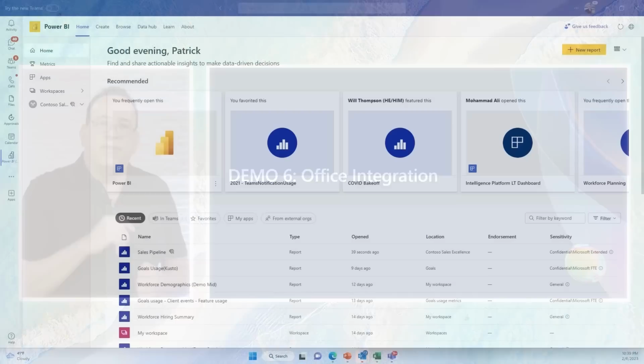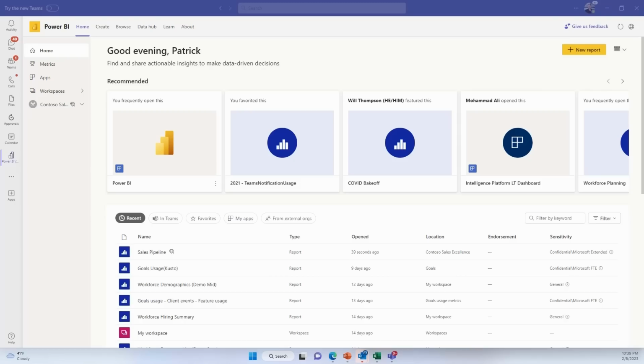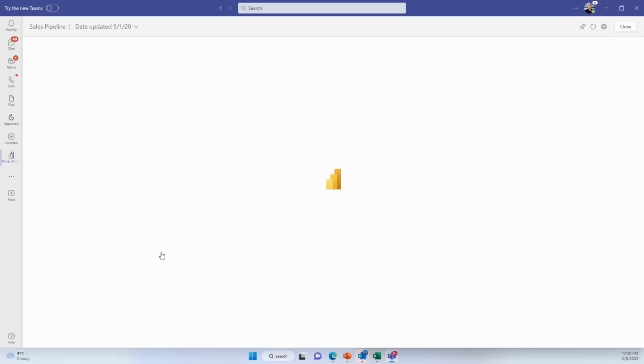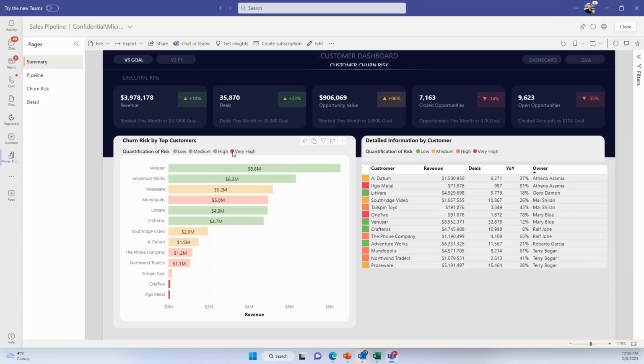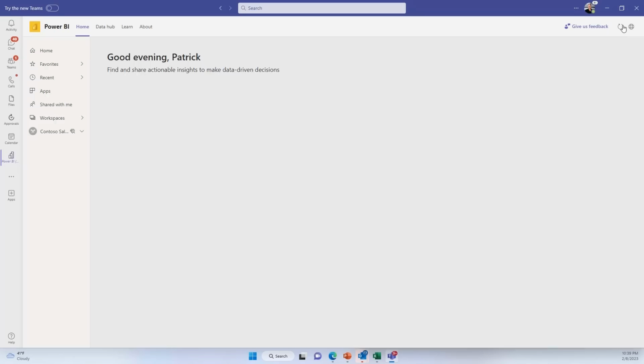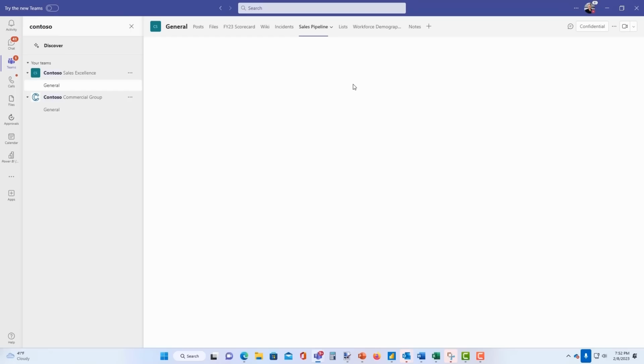Let's roll it. With vNext, we deliver data and insights one click away, everywhere decisions are made and work gets done. This starts in Microsoft Teams, where the Power BI app makes it easy to discover and collaborate with data. First, I can easily find and open all the reports I have access to right here in Teams. I have all the same powerful and easy to use slice and dice interactivity of Power BI without ever needing to leave Teams. And since Teams is all about collaboration, I can easily embed reports right inside of the channels where my team already works.